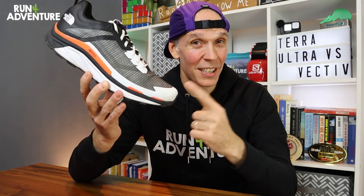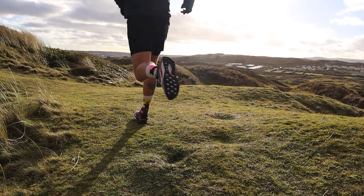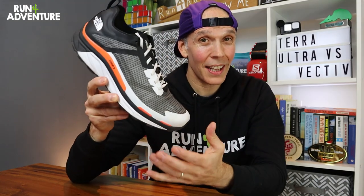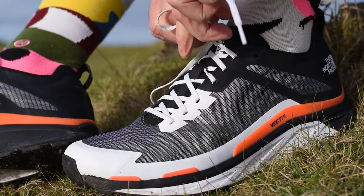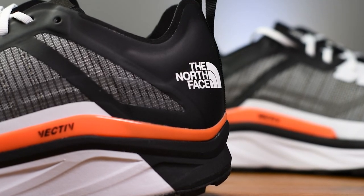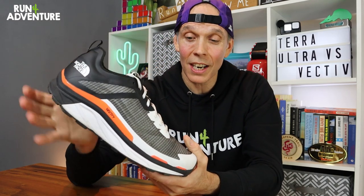I put the North Face shoe on for the first time and all I wanted to do was get running in it. It really did feel like I could have run in it all night, like I'd been in it for a couple of months already. I think it comes down to attention to detail in the upper. The tongue is quite thin and gusseted, very similar to the Terra Ultra tongue, but the North Face have worked in little zones of padding just in the right places — making it very comfortable across the top of the foot while still feeling well locked in through the midfoot. A very similar story in the heel cup: not a lot of padding, very similar to the Inov-8 shoe, but clever little zones of padding around the heel cup make it comfortable while keeping you very secure in the back end of the shoe.